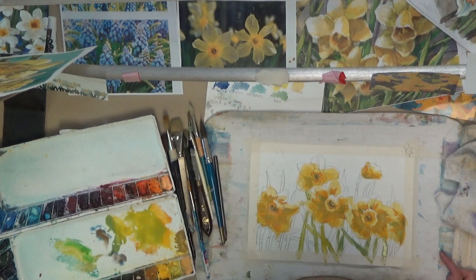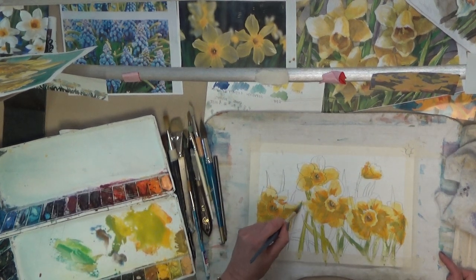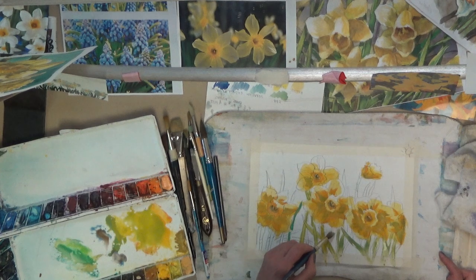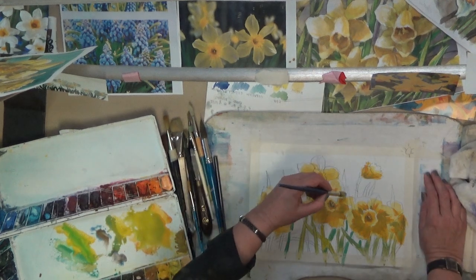So this is that number 14, that's number 12. So this brush has nice natural hairs, and I'm just varying. I'm dipping into different blues and yellows here to give me some different greens. This was a kind of turquoise green. Look how pretty this is. And maybe we'll pop that in here or there. Let's go back to maybe lemon yellow. And this is lemon yellow with some Windsor green.